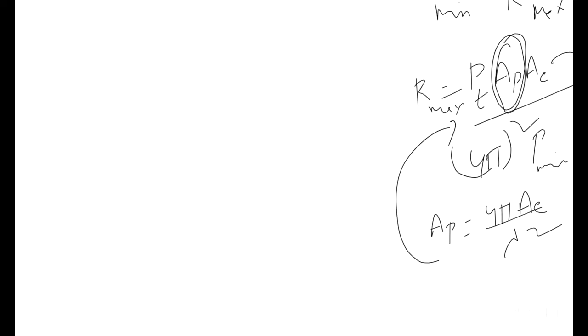Again, the output of the mixer is connected to where? The intermediate amplifier. From the intermediate amplifier it goes to the detector. From the detector to the video amplifier. Next is the final display. From the video amplifier it comes to the display. In this we have a small derivation part. What is this derivation part?